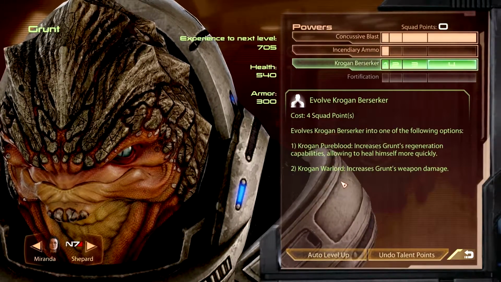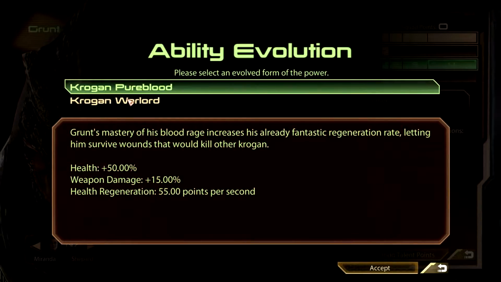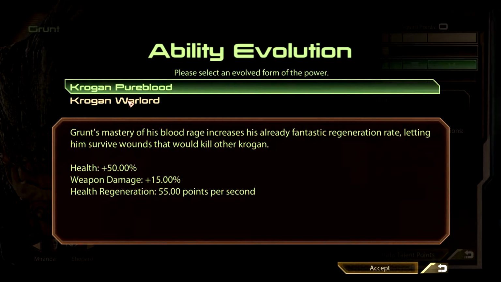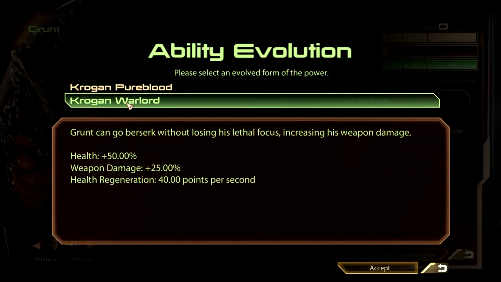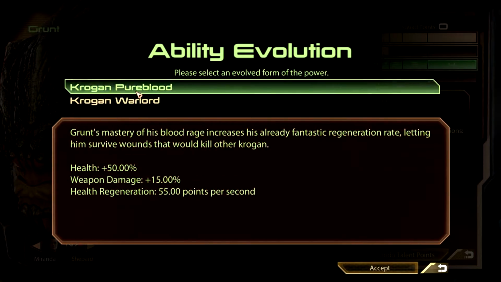Let's see what we got. We got Krogan Pureblood. Grunt's mastery of his Blood Rage increases his already fantastic regeneration rate, letting him survive wounds that would kill other Krogan. 50% health, 15% weapon damage, and 55 points regenerated per second. As opposed to Krogan Warlord, 50% health, 25% damage and 40 points per second regeneration. Grunt can go berserk without losing his lethal focus, increasing his weapon damage. So 10% weapon damage or 15 health points per second.